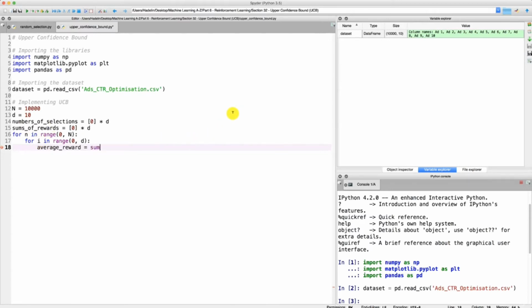So let's do it. sums_of_rewards, and we take the ith element of this vector divided by numbers_of_selections, and same, we're taking the ith element of this vector. Great, so we have our first number computed, the average reward.